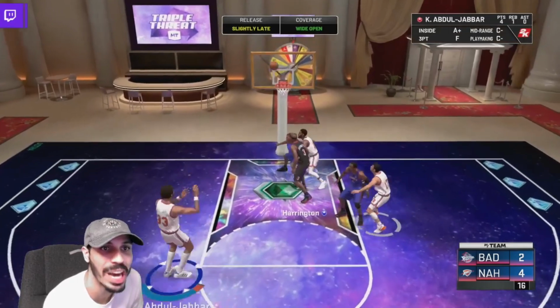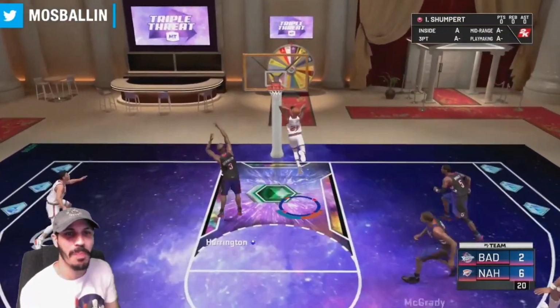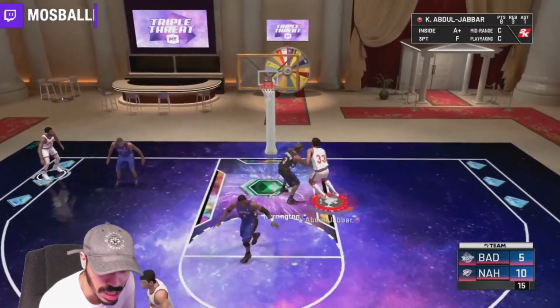Come on, Kareem. Show them why they can't off-ball you, bro. Keep shooting. Is this Shumpert's first basket? Bang, yo. I like this Shumpert. When he's evolved, he's a beast. Yo, it's really Kareem time, bro.